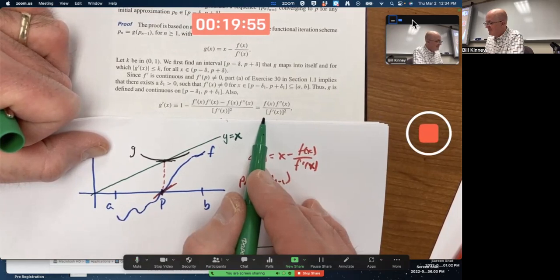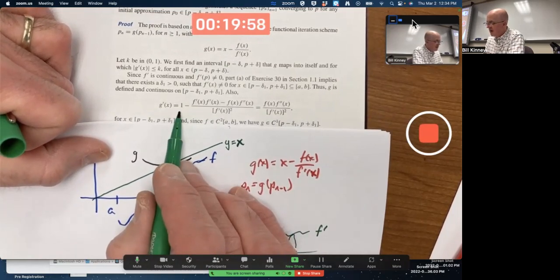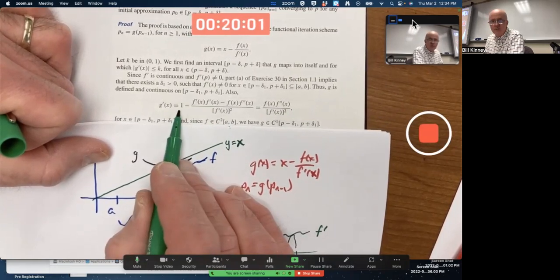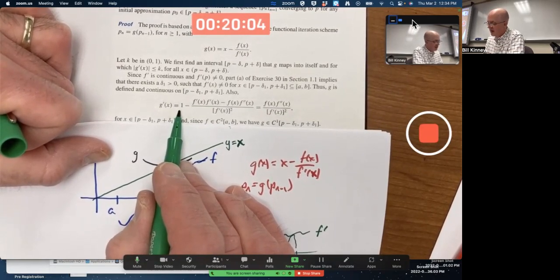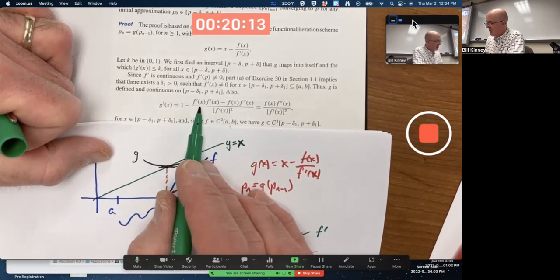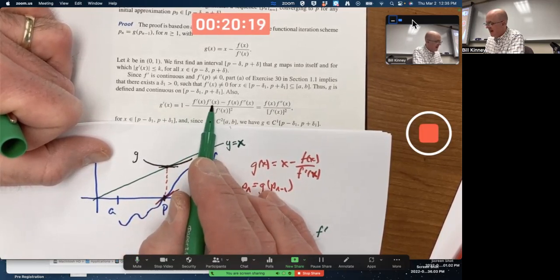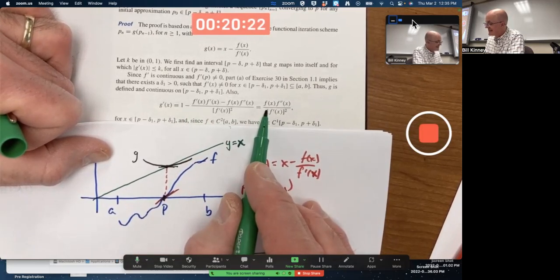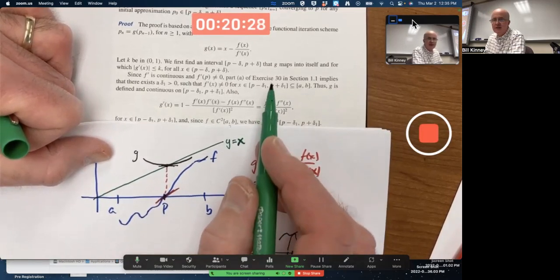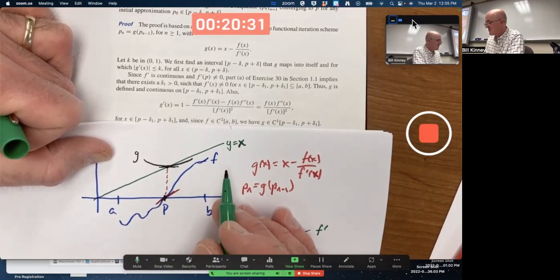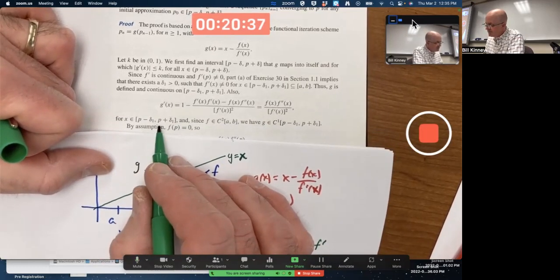Saying it simplifies to that, that's just algebra. Get a common denominator of f prime of x squared. 1 becomes f prime of x squared over f prime of x squared. I'm not dividing by 0 on this interval, so there's no problem there. You combine the fractions, and the numerator of this one cancels, because of the minus sign, with this part of the numerator. And the minus sign with that minus sign makes a plus sign. So you get this. This is the derivative of G in terms of f, f prime, and f double prime, when G is defined to be the function you iterate for Newton's method. Okay, kind of interesting, possibly useful. So that's going to be true on this interval.